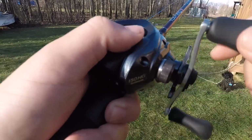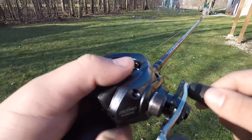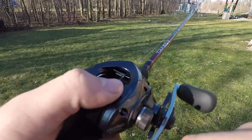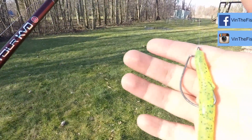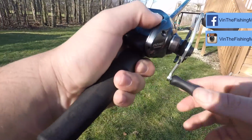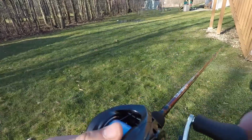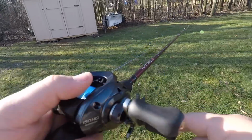Alright, that was actually pretty good. Wow. Yeah, this thing is smooth. Like, there's no effort whatsoever when you're casting this thing out. And once again, just keep in mind that this is a weightless Senko that I'm casting here. I'm getting easily like 30 to 35 yards on each cast here, and like I said, it's very effortless. Can't imagine throwing a jig on this thing, being able to whip it across like half the lake.